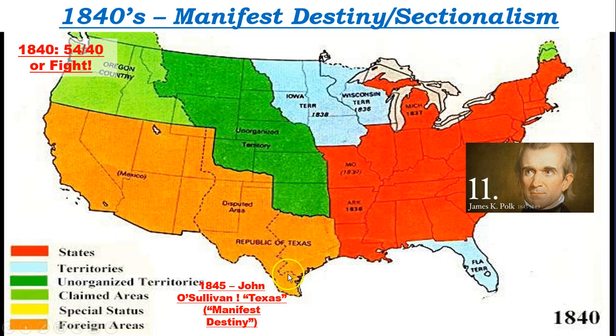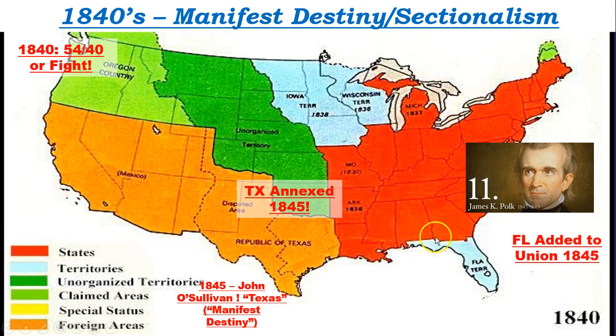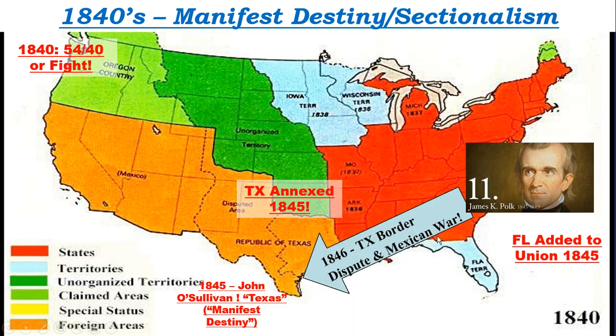But Texas has a problem. It's two problems. It's a slave republic, and if it becomes a slave state, then that throws off the balance in northern and southern states. Well, with Manifest Destiny, the debate happens, and the previous president actually makes it happen. In 1844, before James Polk becomes president, Tyler helps get Congress to pass a resolution to do so, and soon after, Florida comes into the Union also as another slave state.